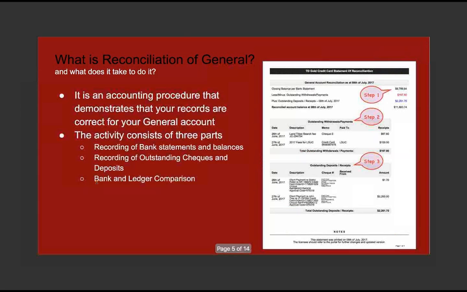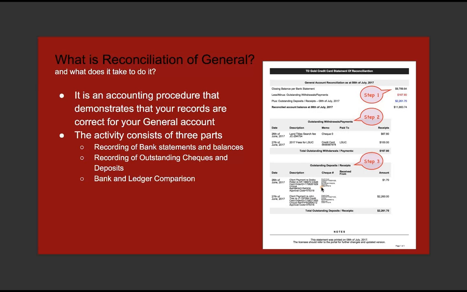Okay? In a general account, you are 1 step less. You only have 3 steps. The first step remains exactly the same. You put your bank statement, you subtract the outstanding deposits and your withdrawals, and then you arrive at a reconciled balance. But there's no concept of bank error here. Whatever the bank has, you need to somehow report that, whether it's an expense or this or that. And then the outstandings need to be listed. That's it. You don't have a client listing because this is your general account.